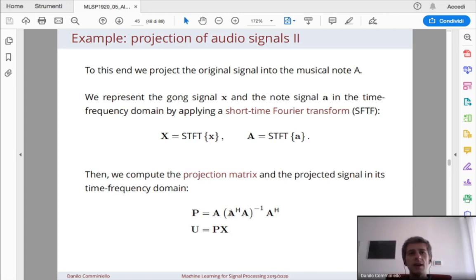In machine learning, spectrograms are often used to apply image processing methods to audio signals instead of traditional audio signal processing methods. We will have lots of examples in the last part of this course in which we will use neural nets, some kind of deep learning methods that are applied to image classification, for instance convolutional neural networks. I think it is a method that is on the mouth of everyone now. It is one of the most known methods of deep learning that we are going to study in the last part of this course.